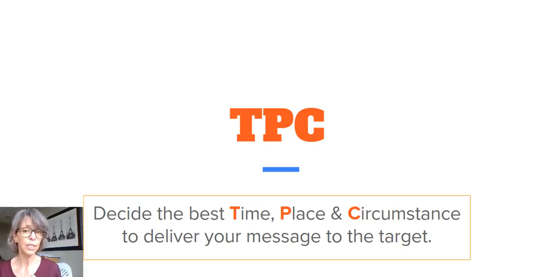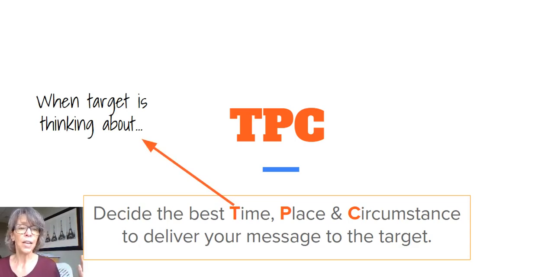And we call that time, place, circumstance. Your book even calls it that too. So if you have any desire to have more information about this, you can always look this up in your textbook too. The general idea behind time, place, circumstance is that we're trying to think about what the target is doing and thinking about that makes the best time to tell them that we exist. For your assignment, the we is Marin Bikes, and specifically the Fairfax one. So I'll try to put all this in context of Marin Bikes and the Fairfax one.